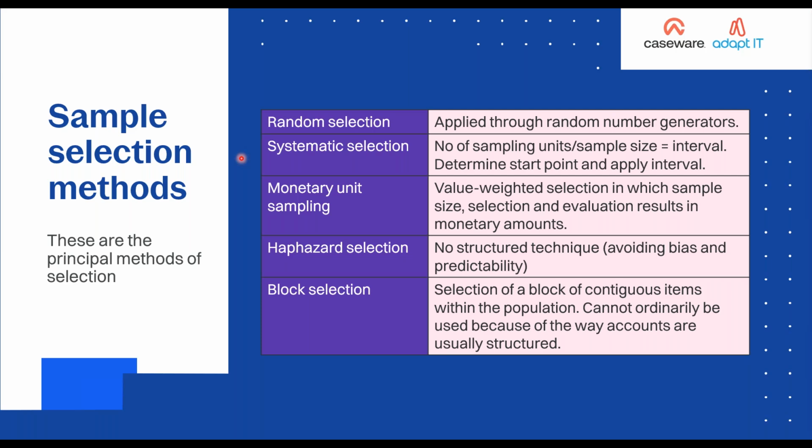So let's say, just to keep things simple, I have to select 5 items from 100. If we think back to the Excel, I had 100 points. I need to test 5 items. Then I'll simply say 100 items divided by 5 gives me 20. So my interval is 20. And the first item that I'm going to select in the first 20 items, I will determine using the random start, a random number generator between 1 and 20, which will give me a number, let's say 5. And then I will apply the interval, so add the interval of 20 to that 5 until I've selected all 5 items. Now, basically, that will get to my samples sheet.